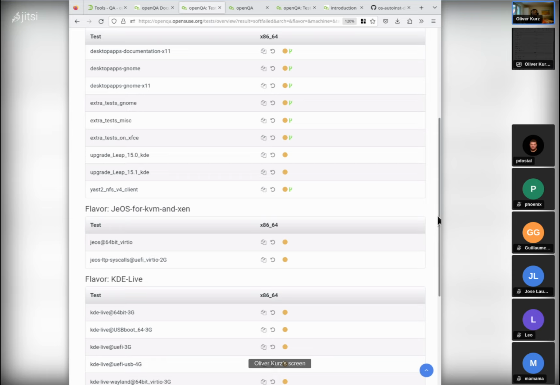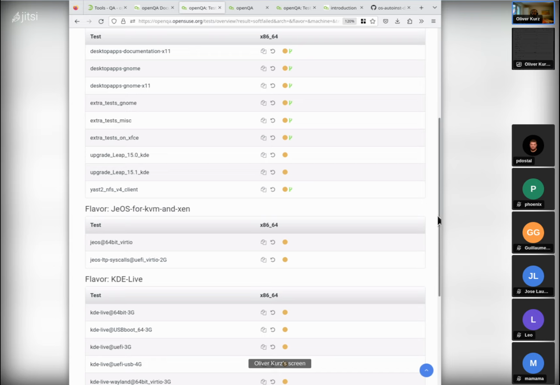I mentioned a role which is a daily reviewer. A daily reviewer doesn't need to take care of the soft fails. A person that takes care of the overall quality of Tumbleweed should be aware of it. It can be the same person. It doesn't have to be, but if it would be the same person, then it would be some kind of context which they do in their mind.